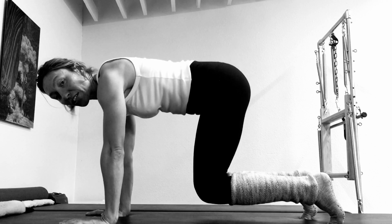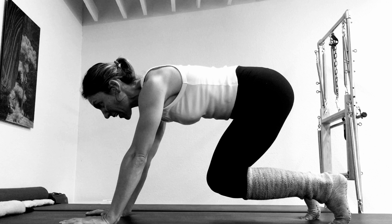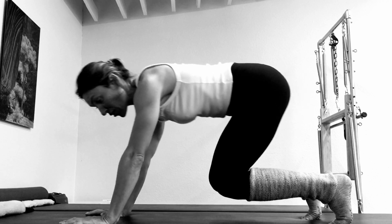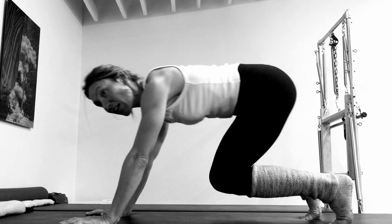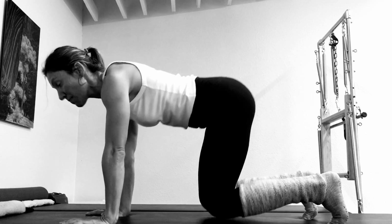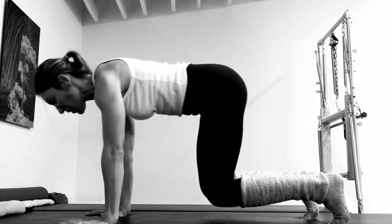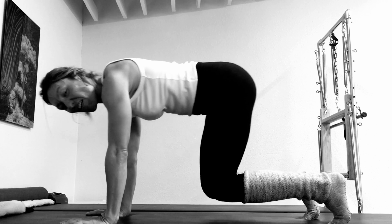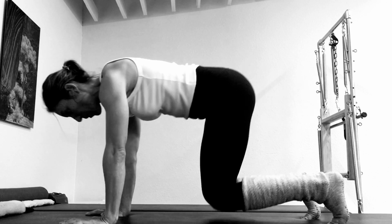Ready? Now you're gonna hold your knees up, send your bum back, send your shoulders forward. Bum back to heels, shoulders forward, hands. So you should feel like your abdominals are trying not to fall to the floor, right? You're keeping your center very much on, back and forth. My knees are off, I'm just gliding back and forth and then rest.